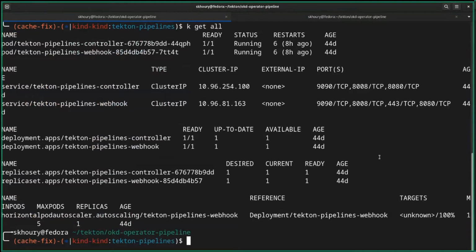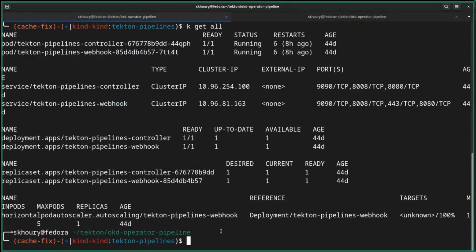I've just pulled the OKD operator pipeline repo, where the pipeline code lives right now. Also, we'll get the links afterwards. And what I'm going to do is simply apply.